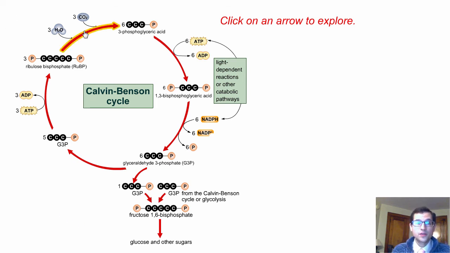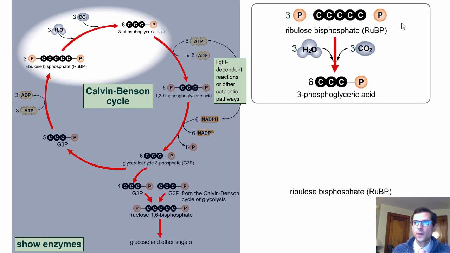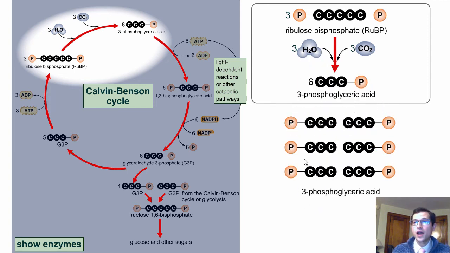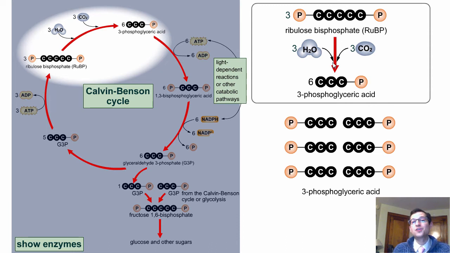So how does the Calvin-Benson cycle work to make G3P, and therefore glucose? Let's start with this stage where we see water and carbon dioxide entering a cycle of reactions. Here we have a starting molecule called ribulose bisphosphate, to which carbon dioxide and water are added to produce an intermediary molecule. This process of capturing carbon dioxide from the air is called carbon fixation — we say that the carbon from the air has been fixed, which means it's gone from a gaseous state in the atmosphere to a state where it's bound up with the molecules of the plant, making it easier to manipulate and build stuff out of. Carbon fixation is one of the things that we ought to be very grateful to plants for.